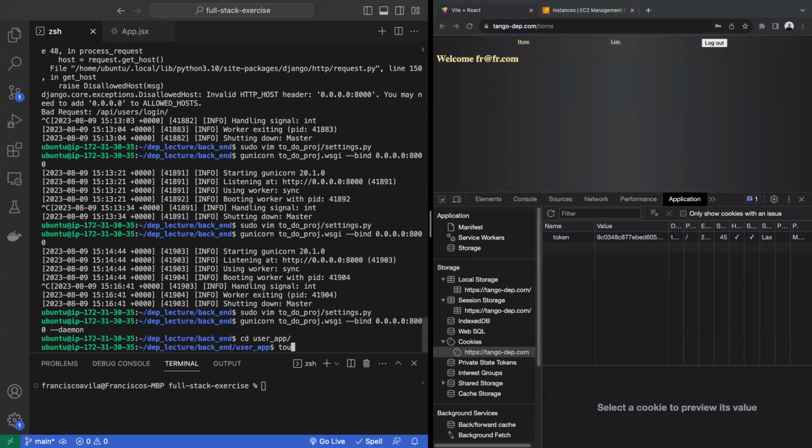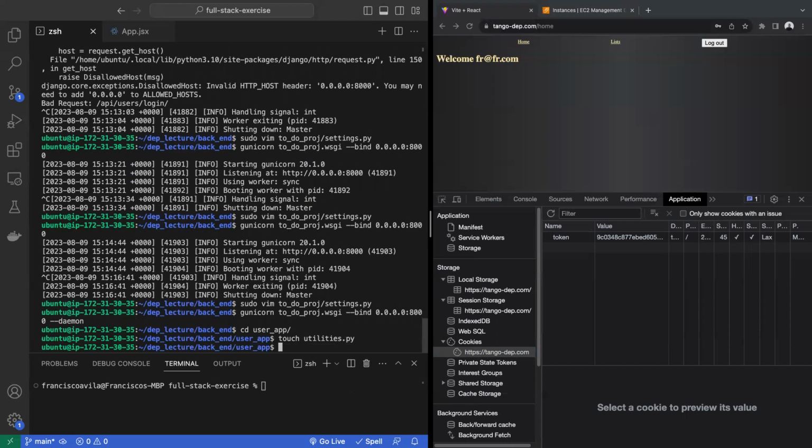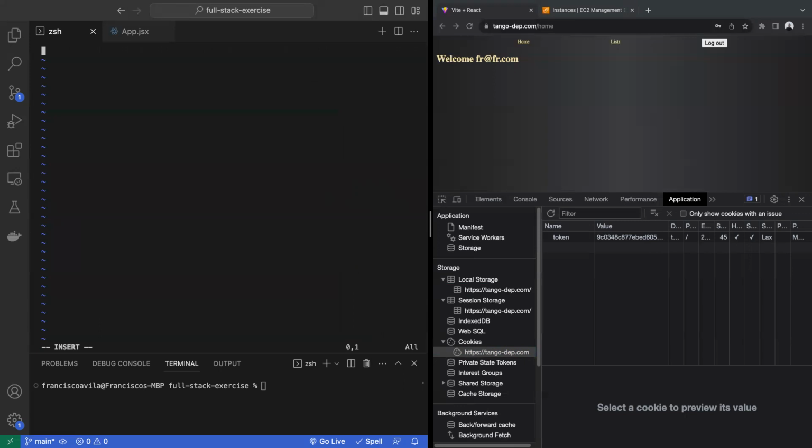I'm going to create a new file named utilities.py and write inside of it. In this file we're going to create our own authentication class, inheriting from token authentication, and bring in an exception to be able to create my own token class.